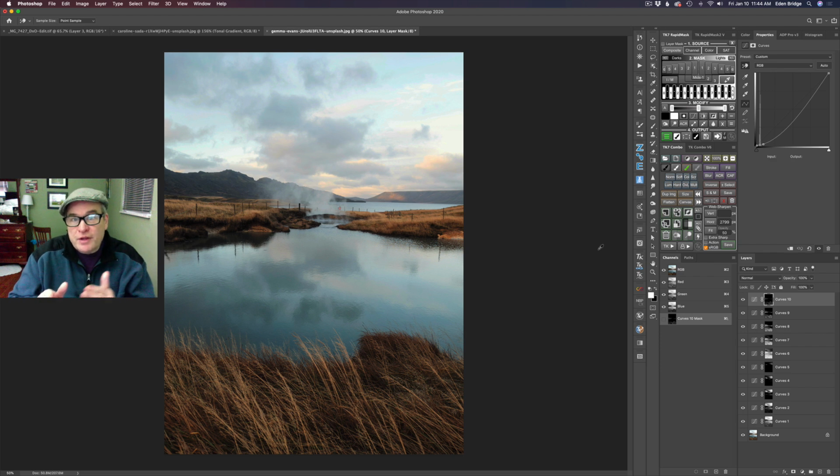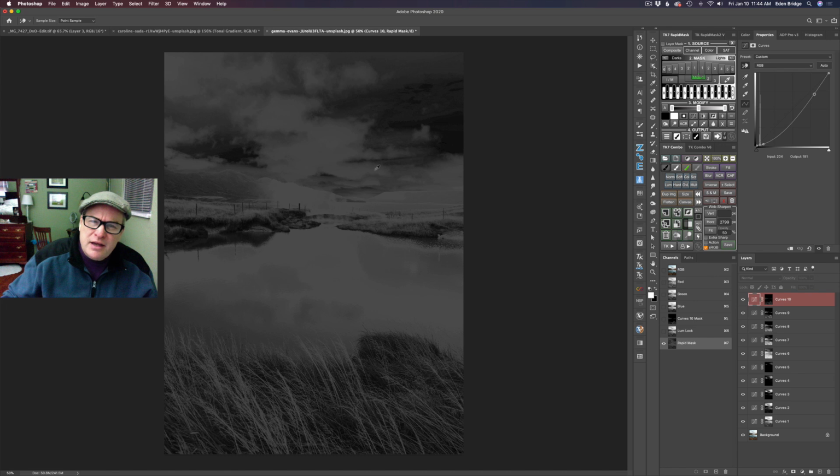All right, so we worked with the light tones, we worked with the dark tones. Now let's work with the mid-tones. So let's go to mids 1 here. Let's click this, and now we see an interesting looking mask. It's kind of gray and black. So we're selecting less of the information here, but we're only selecting mid-tone information, okay? And this is mid-tones 1.